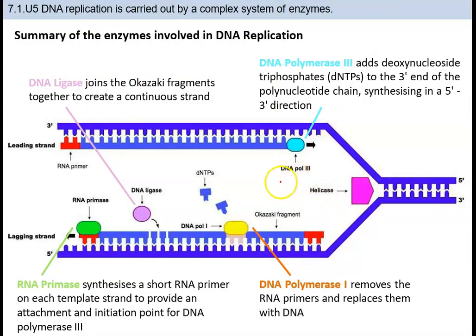I think I have already explained all the functions of the enzymes, including DNA ligase, which functions here by ligation of the nucleotides at the place where the RNA primer was removed, and then DNA polymerase 1, which attaches the nucleotides over here after RNA primer removal. DNA polymerase 3 is what we have already mentioned as the main DNA polymerase for adding polynucleotides, and then DNA polymerase 1, and then RNA primase.